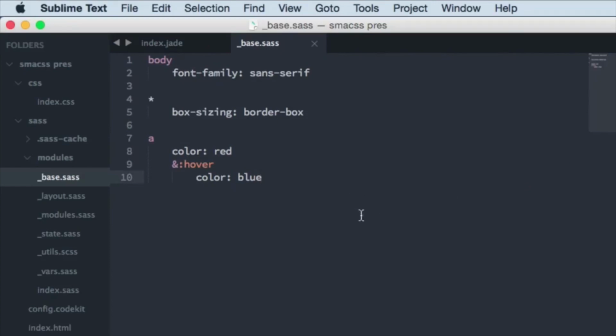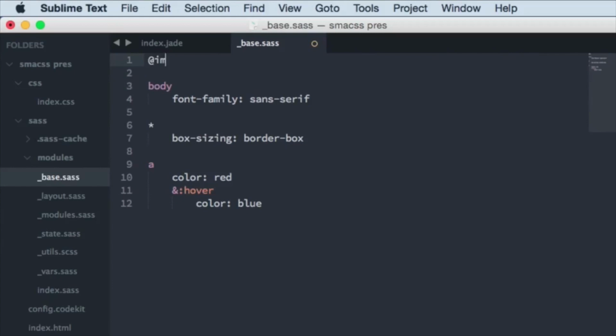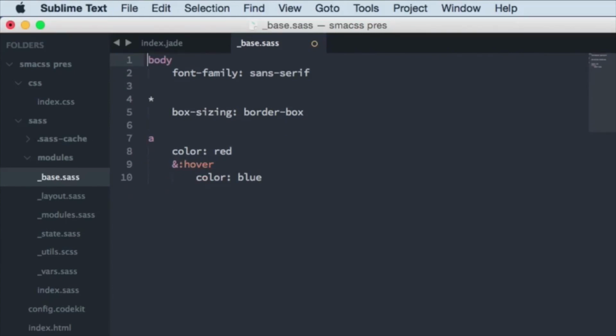As I mentioned before, all of your reset files are really a part of the base style. So I like to use normalize.css. I'd probably put up here @import normalize. So that's what I would do. You can do whatever you want. All your default styles for how anything should look anywhere on the page go in the base.